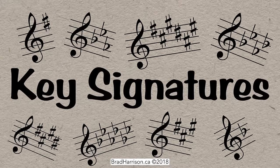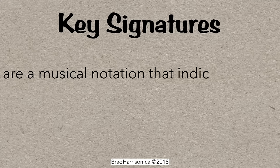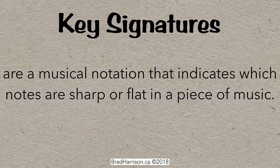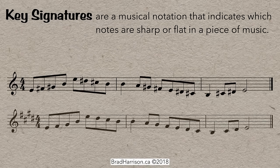Key Signatures, everything you need to know so you don't fail a music class in just 6 minutes. Key signatures are a musical notation that indicates which notes are sharp or flat in a piece of music. They're a useful shorthand because this looks pretty cumbersome, but this doesn't look so bad. But both pieces would actually sound the same because of the key signature.